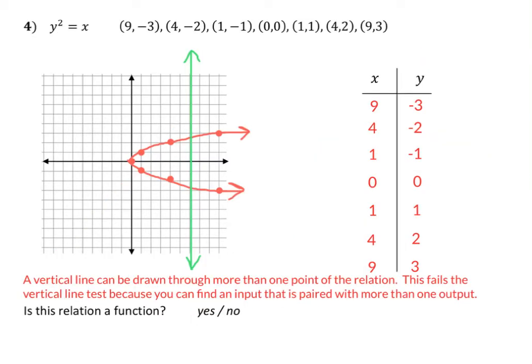Number 4 is a very interesting example of an equation in two variables where the relation is not a function. You may notice from the graph before we start it's nonlinear. It does not graph in a straight line. So again, I have listed a set of ordered pairs that can be graphed, and we arrive at those ordered pairs in a very similar fashion. Well, we will almost always choose an x value and solve for y. In this particular case, we don't have the mathematical background to do that yet. So here we're going to choose a y value or output, square it, and then find the corresponding x value or input.